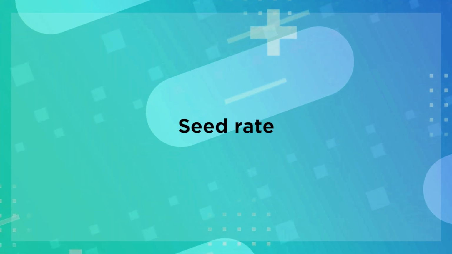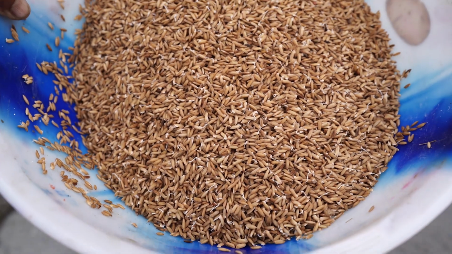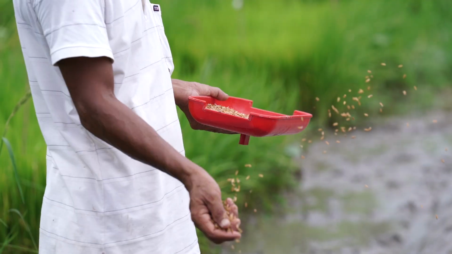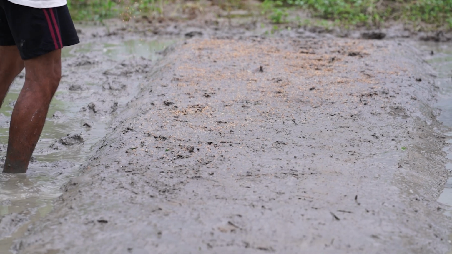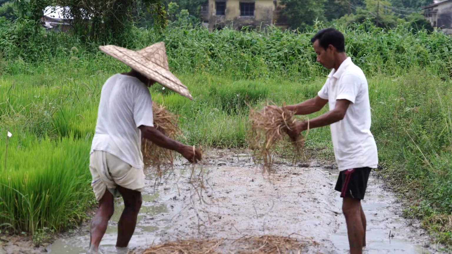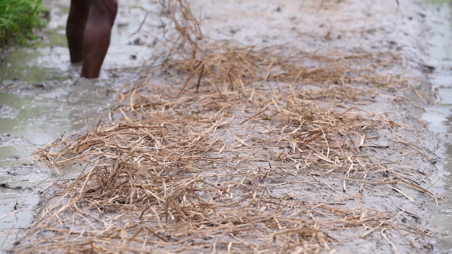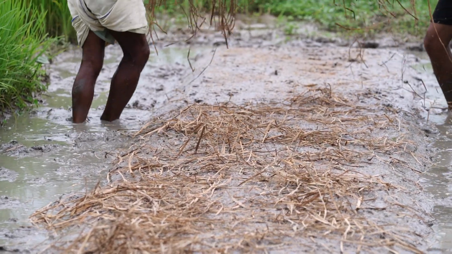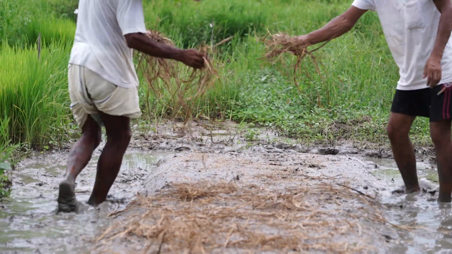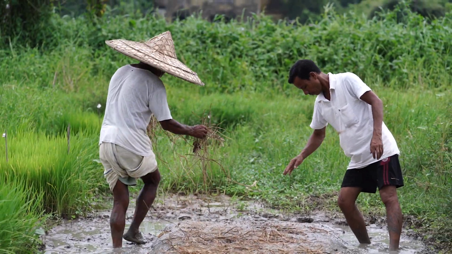Next is the seed rate. Well-germinated seeds are to be sown at the rate of 650 gram to 1 kg per bed depending on grain size. The beds should be covered during the initial 3 to 5 days with local materials like banana leaf, rice straw or with plastic sheets to protect from rain and bird. The cover should be removed after 4 to 5 days.